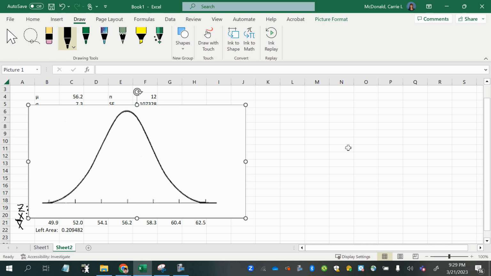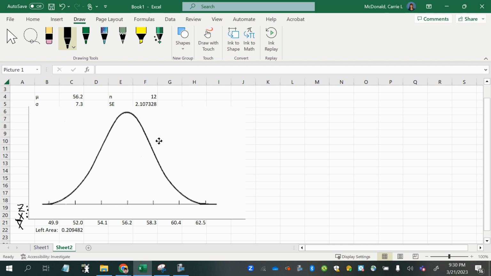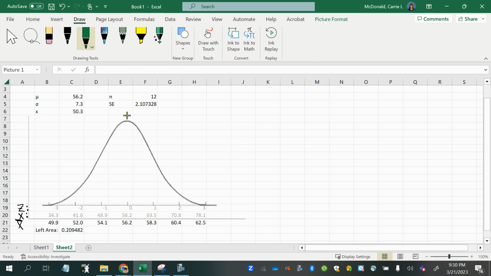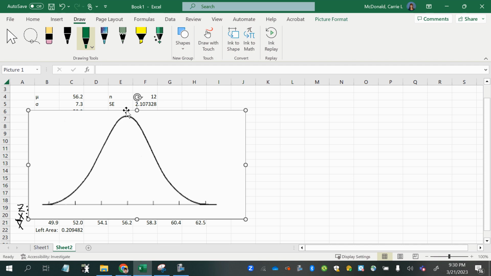it just helps to understand why, even though we're using the same X-score boundary, which was 50.3, it's going to be relatively different now. So 50.3 is all the way back here, which is so far away from the mean. Remember last time it was right in this area, I believe. So now it's way farther, almost 3 standard deviations out. So we're going to see a much different answer in the probability since the area to the left of this value is going to be much smaller than what we saw before.